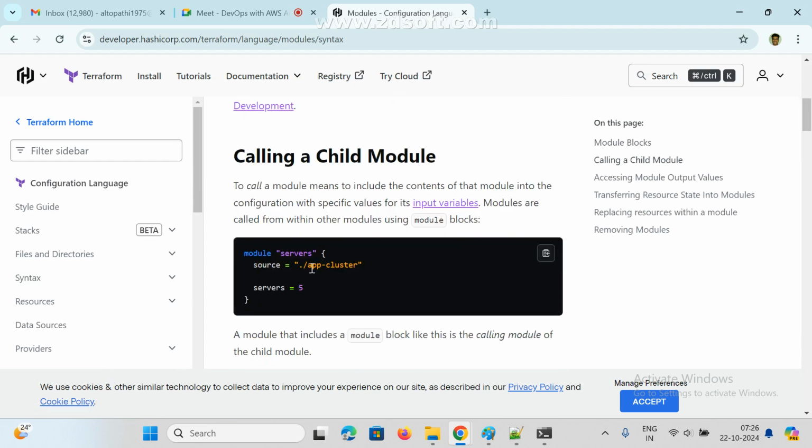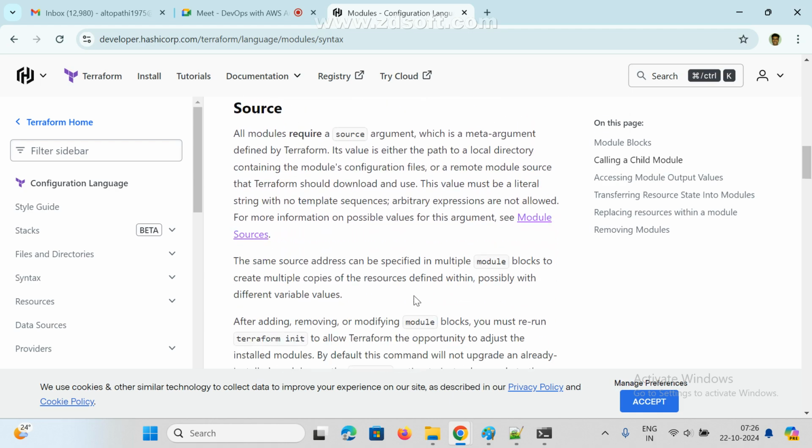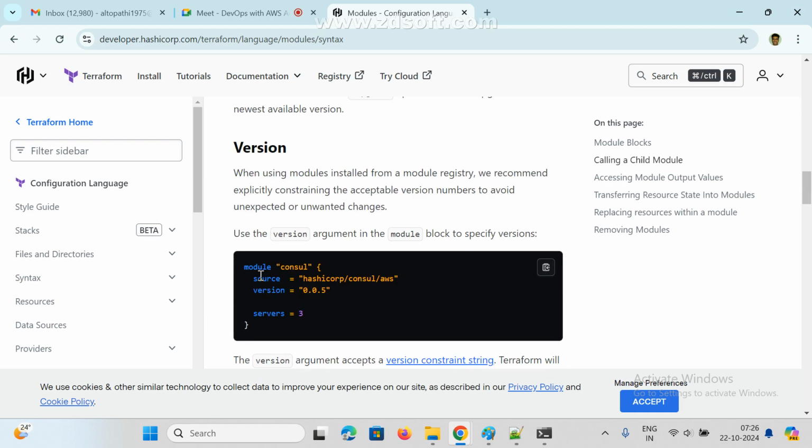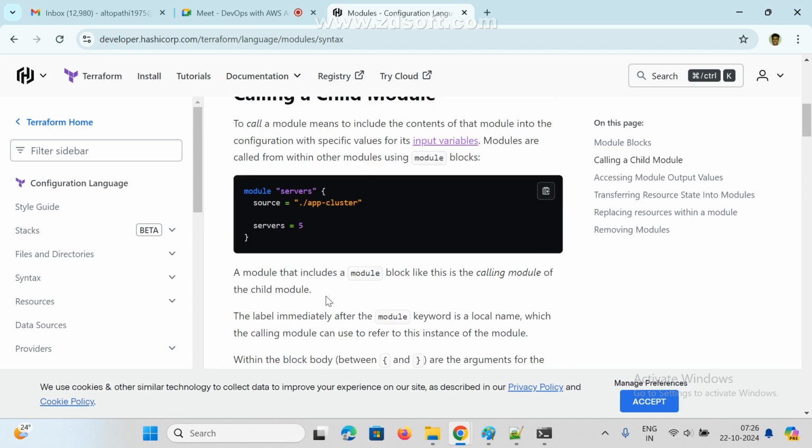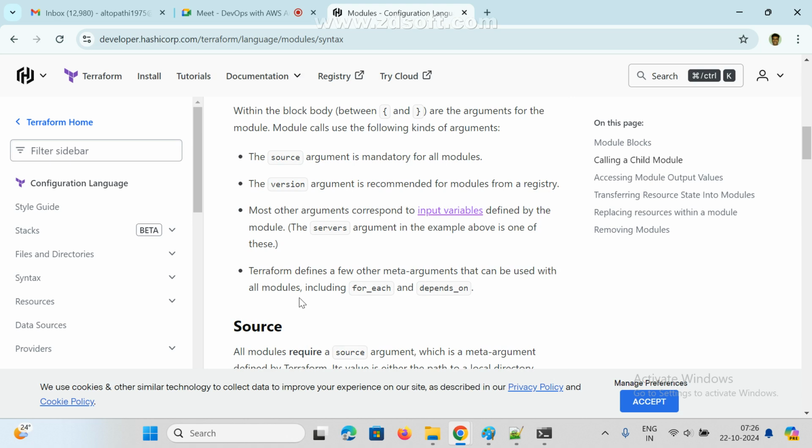So now see here, syntax, module name, and source, and server also. This is one way, and so directly we can call, so source equal to, I given my module path, whatever you want, that is your wish. See here, so that is the source.